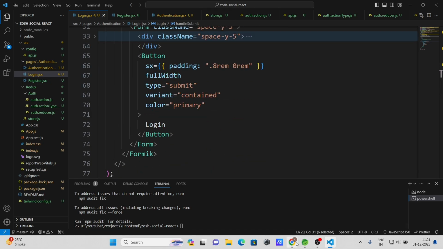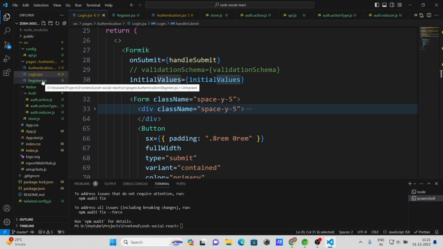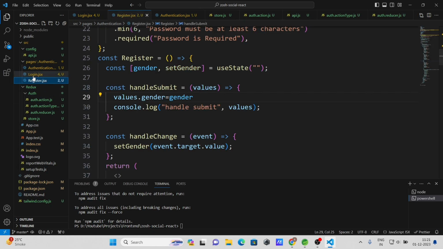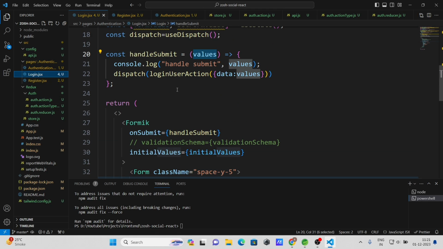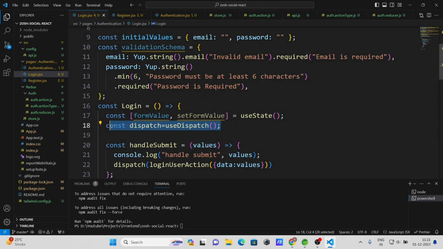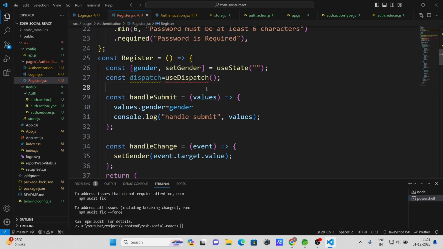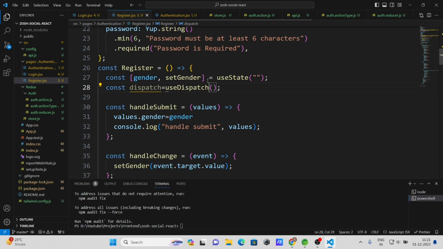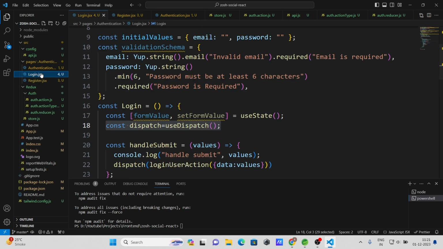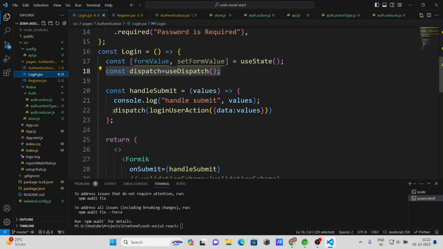All right, now let's go to register as well. Same thing, guys: first let me copy this dispatch, paste it, and import useDispatch and login.